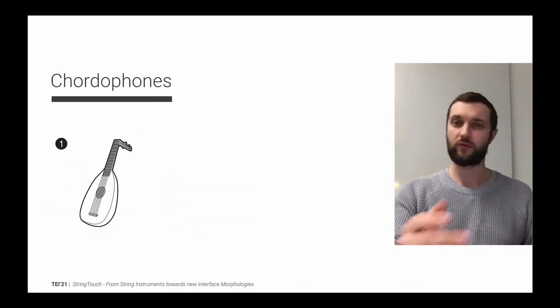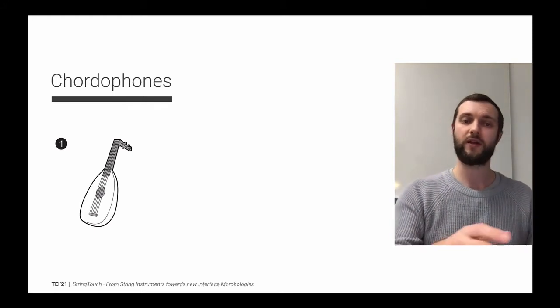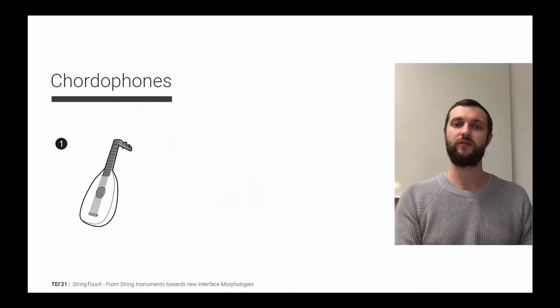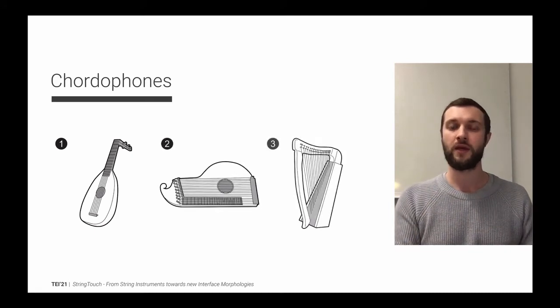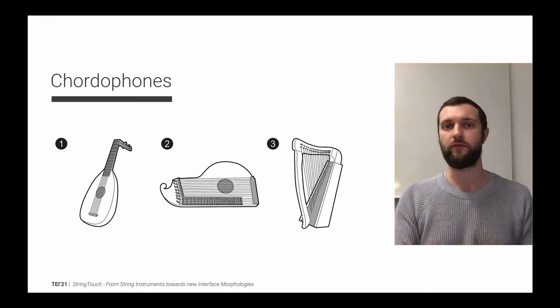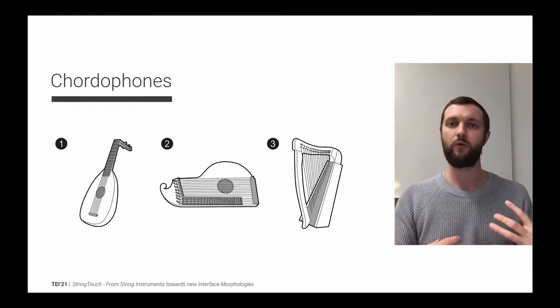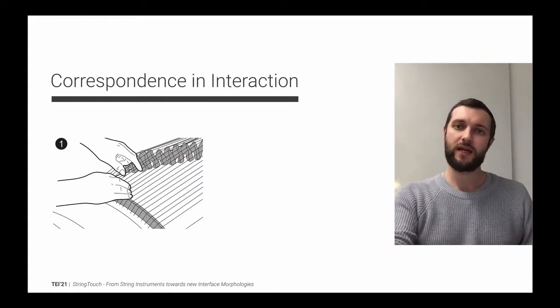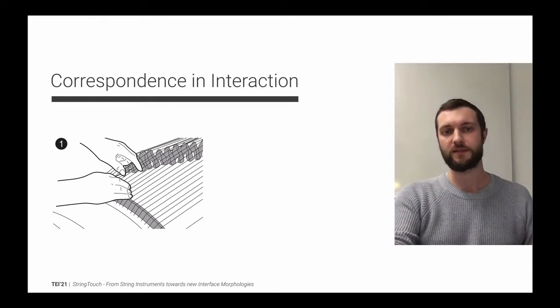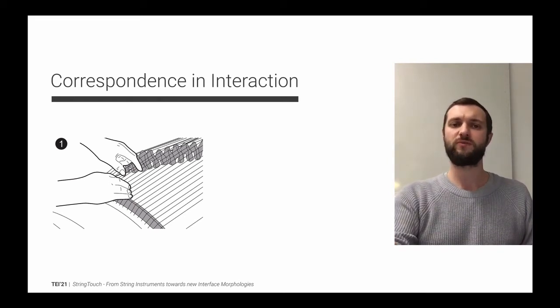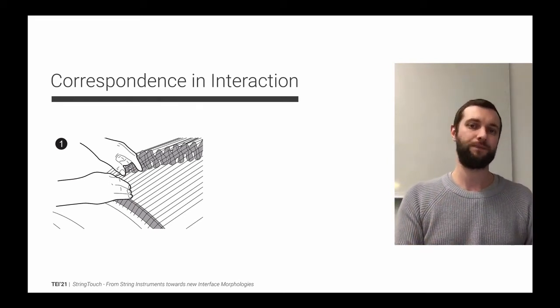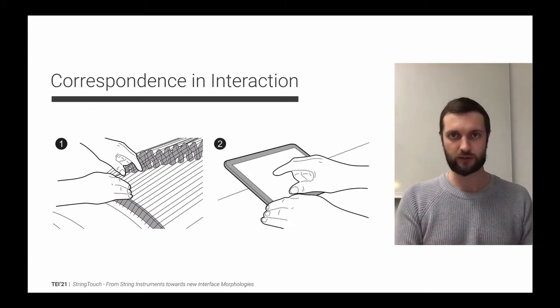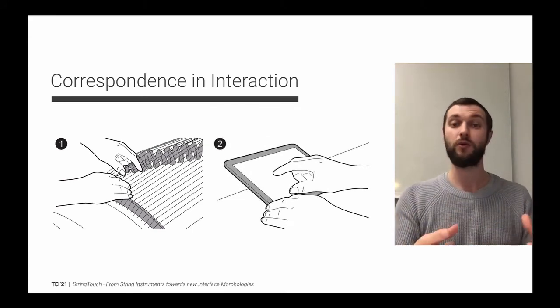But chordophones, string instruments, are a rich resource. We have a lot of different designs. We have lute type instruments, the zithers or harps. And the shape, the morphology of the instrument, defines how we interact with them, how we use them, how we play them, how we position them towards our body. So we investigated further and found that some of these, especially the zither types, have a huge correspondence to modern technology, namely the interaction with touchscreens or touch surfaces or tabletop devices.